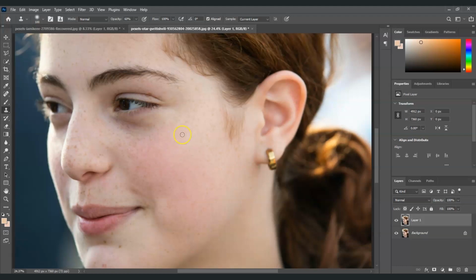There you go. And then there are some freckles here. Okay, there you go. Get a sample and apply. Hold Alt, get a sample, and paint. See, I'm removing those smaller spots now.